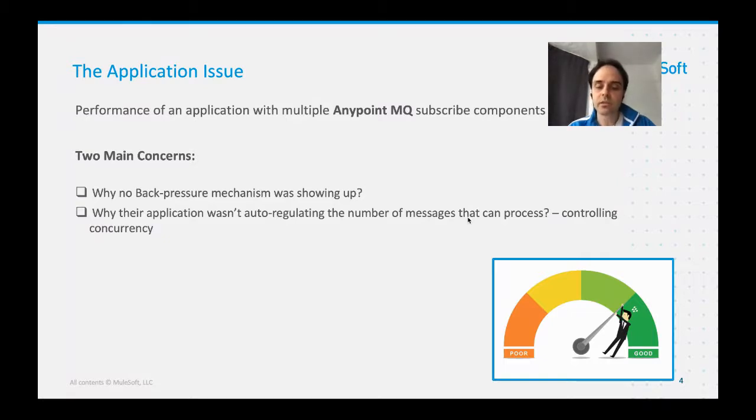First, why no backpressure mechanism was triggered when the application was choking under big messaging load. And the second one, why such a stressed application couldn't just pick up messages from an MQ gracefully without the need of defining the number of simultaneous invocations in a flow, as I said before, magically starting to auto-regulate the number of messages at a certain time, given the influx of messages. So I'll be giving some more details on this in the next slides.